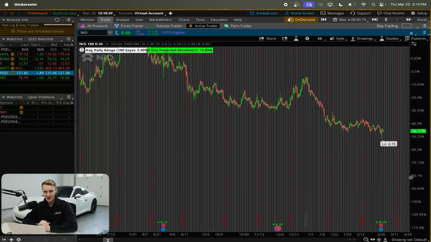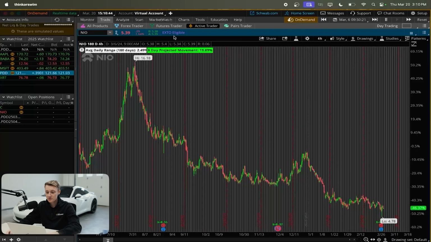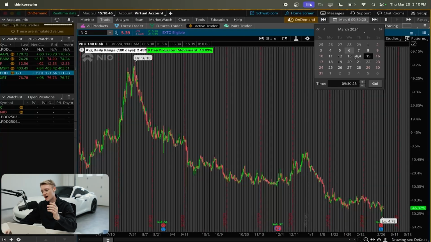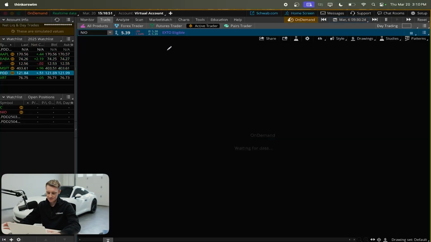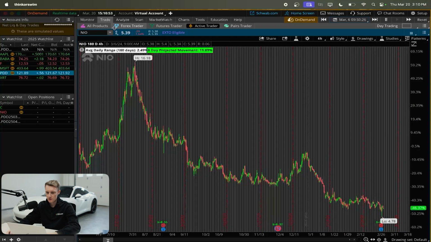I know we have our current trade open and I'm excited to see how that ended up playing out. But let's go ahead now. We've just gone back to March 6th at 9:30. We're going to click on go. And again, this is just simulating what it would look like. So it might be a little buggy, but essentially, let's first start by buying an option contract.